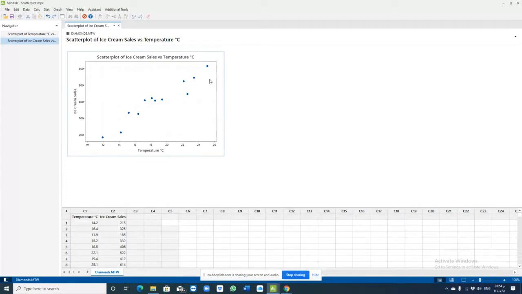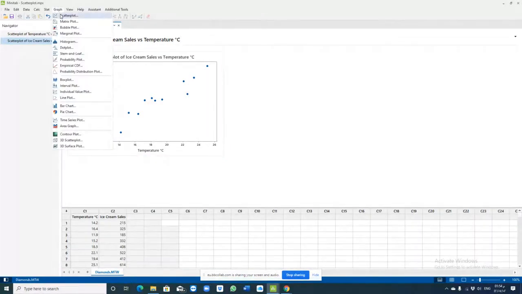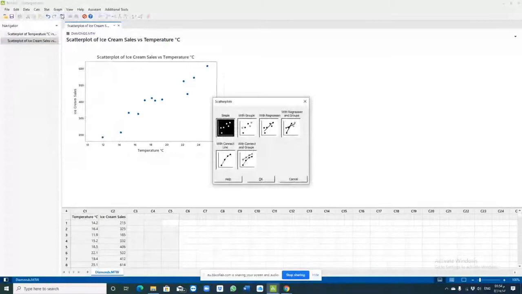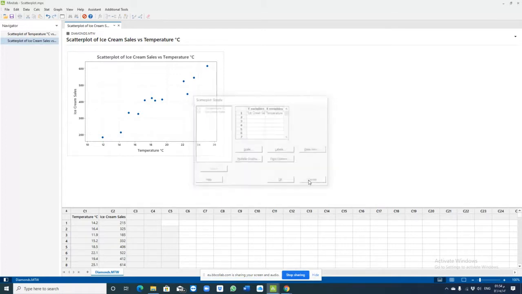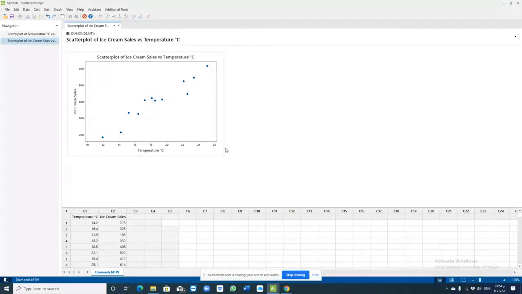So how to do a scatter diagram? Basically, you go to Graph. It is the first plot, Scatter Plot. Then use Simple, or you can use another type, depending on your application. But here we just cover the simple, and maybe in other topics like design of experiments, you can use the one with regression. You choose the data for the y-axis, the x-axis, and then you press OK, and then the diagram will be plotted automatically for you to see the correlation.